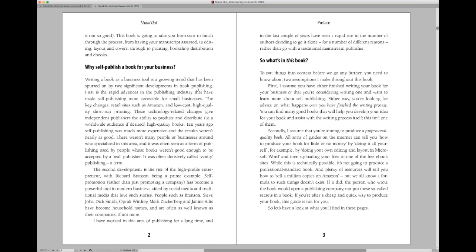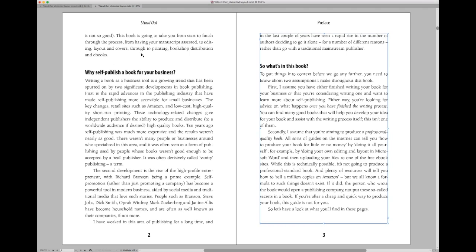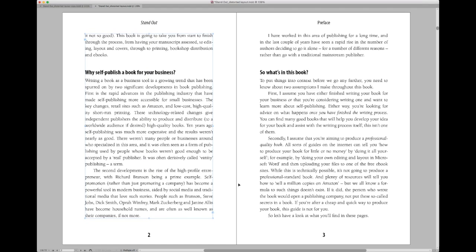So what we'll do is we'll move those down a little bit. There you go. So you can see that looks a lot nicer, and it also makes it a lot easier to read. So the heading's a lot more closely tied to the text underneath it. Again, we've got a problem here with a single line sitting by itself. So we'll tidy that up a little bit more. There we go.